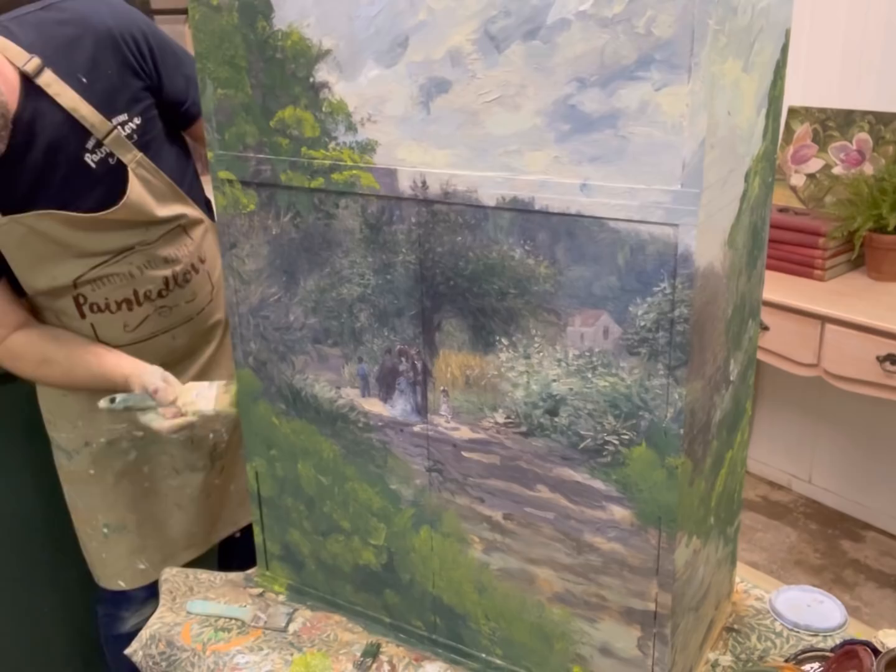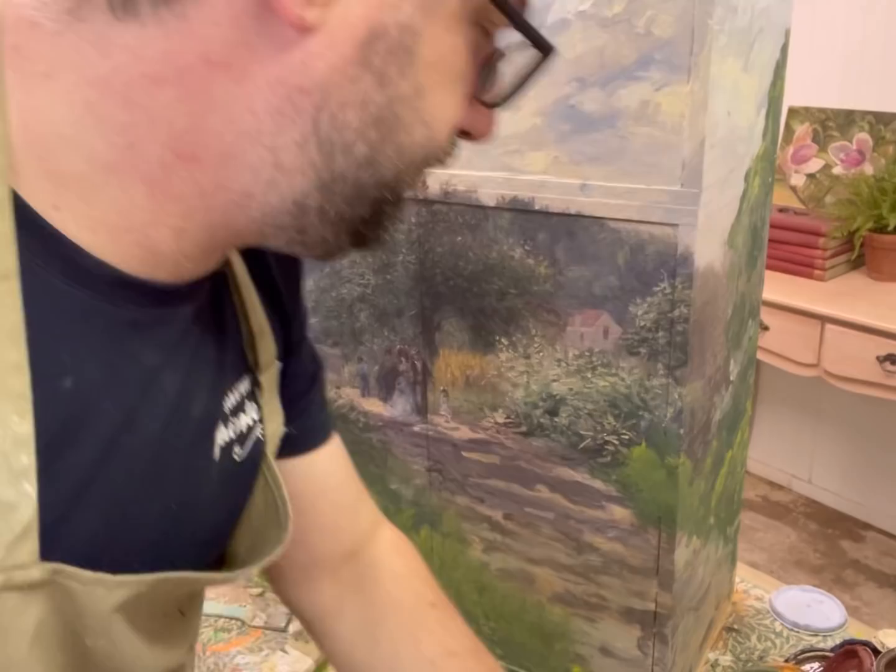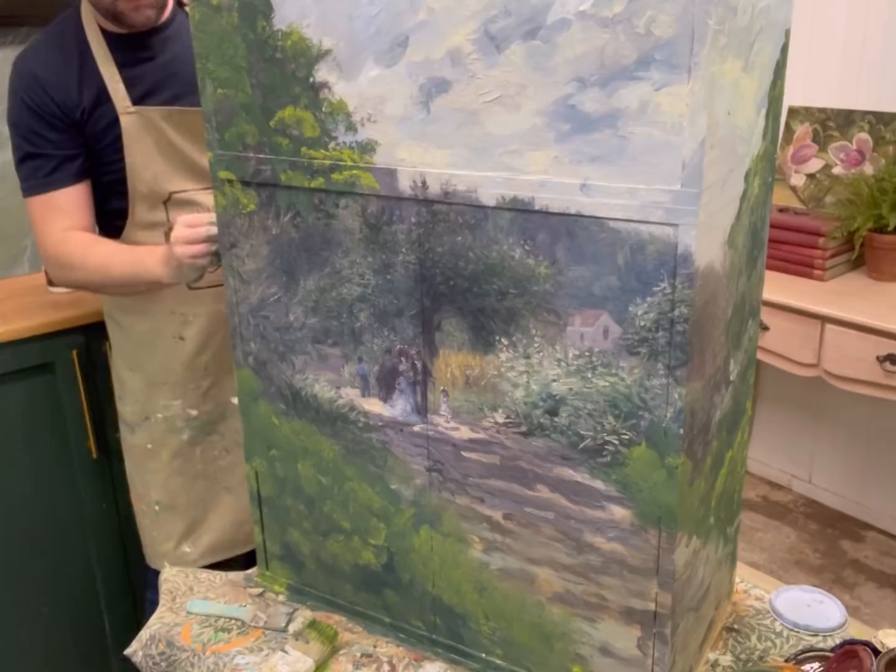We're going to come back in for some Amsterdam green on this side, just to layer it up.